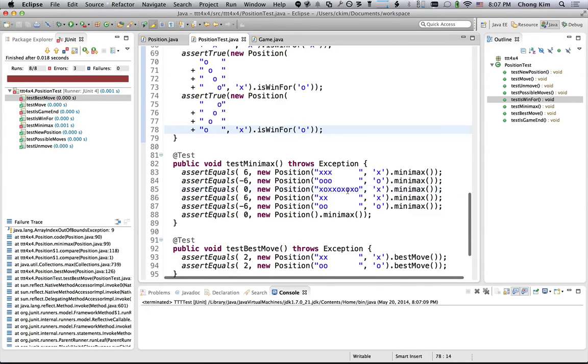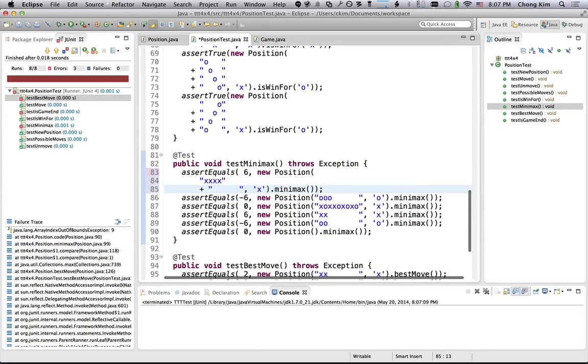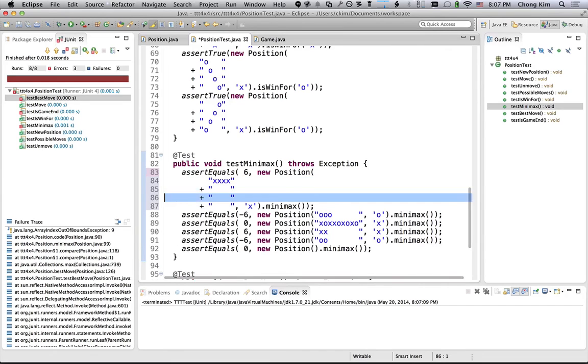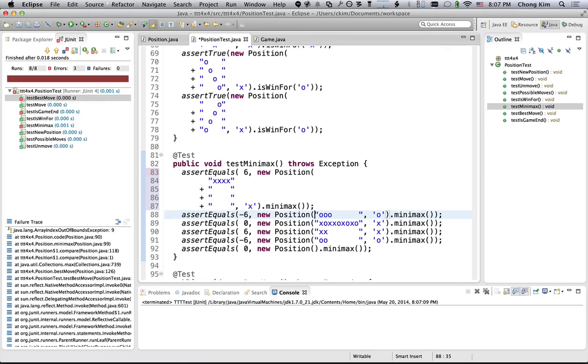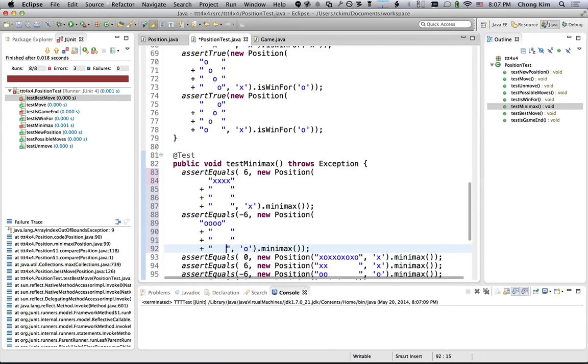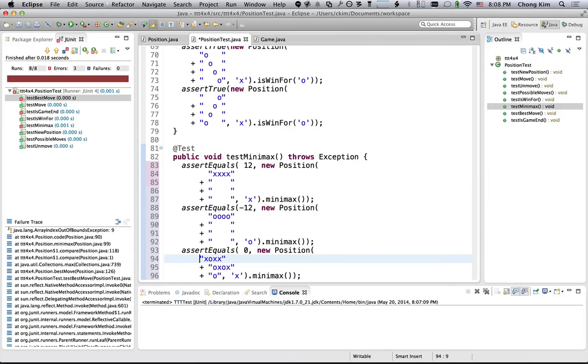Okay, the minimax, let's see, it should be a win for X. 1, 2, 3, 4. Okay, and this is for O. Okay, and actually the values aren't correct because now it's 12. So you have 12 empty spaces, so these should be 12. And for something that's completely blocked, it just should be too hard to come up with a blocked position.